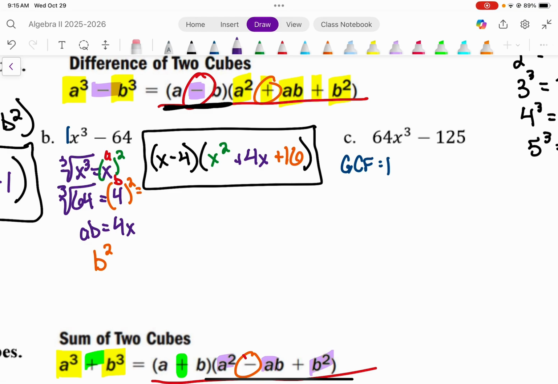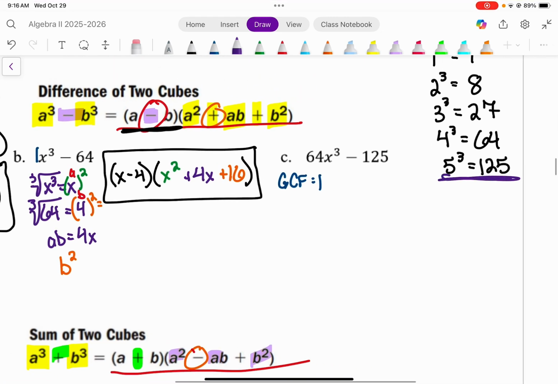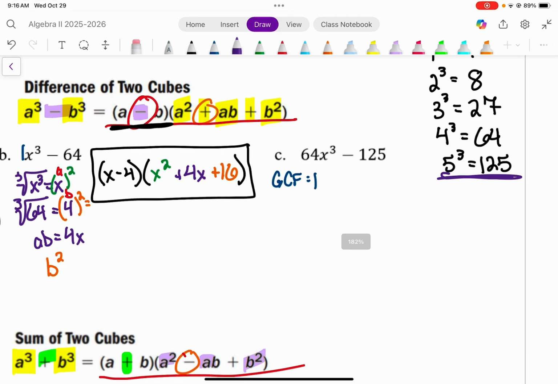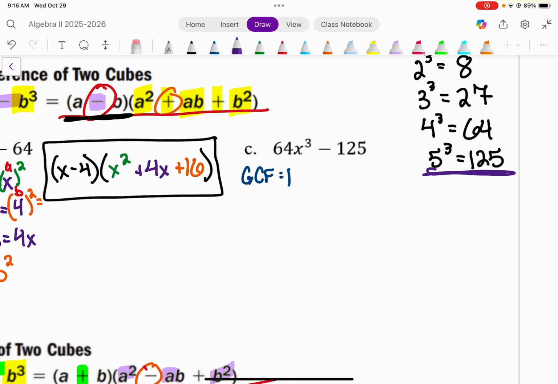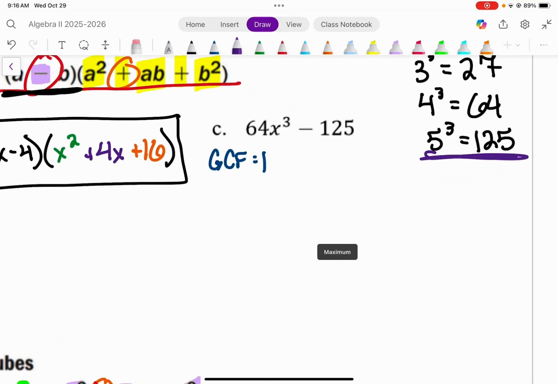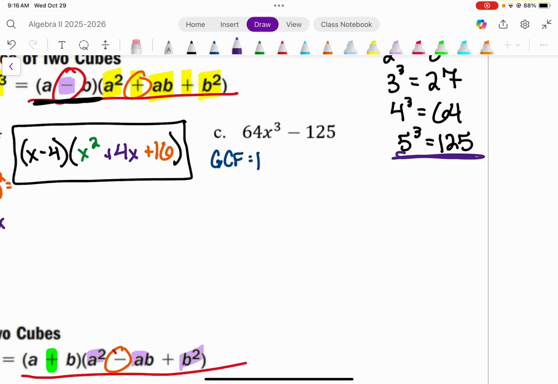Now we need to check, do we have perfect cubes? Right away, I know 8 times 8 is 64, but 125, that one is not a perfect square. So when you have those two terms, you should be checking, do you have perfect squares or do you have perfect cubes? And this one, I know 125 is a cube, so some of the numbers are the same between the lists. So you need to make sure you are checking squares or cubes and which one would work best.